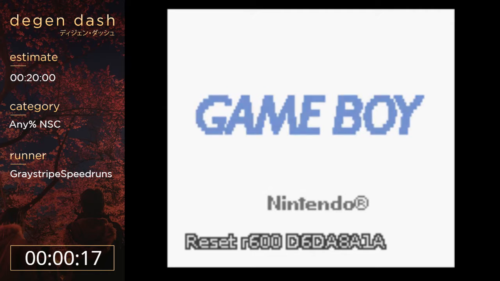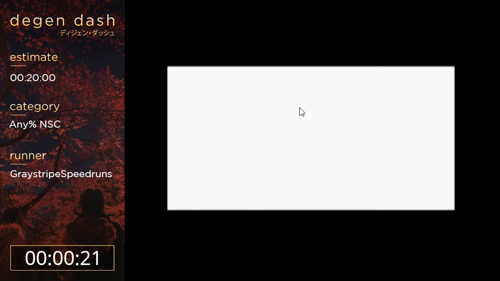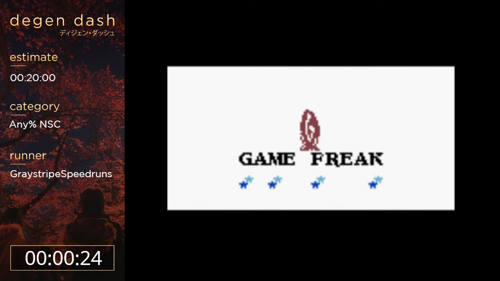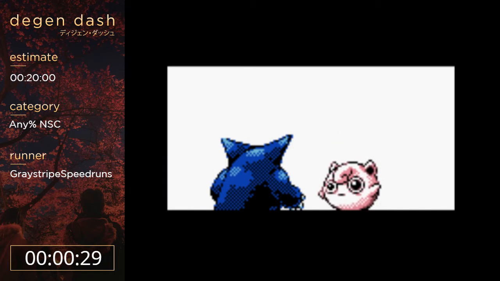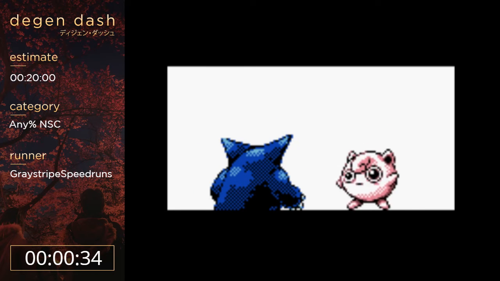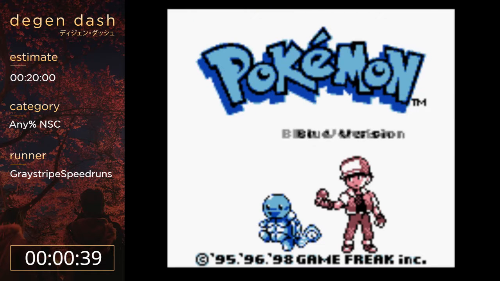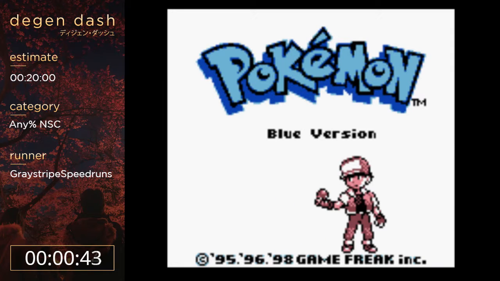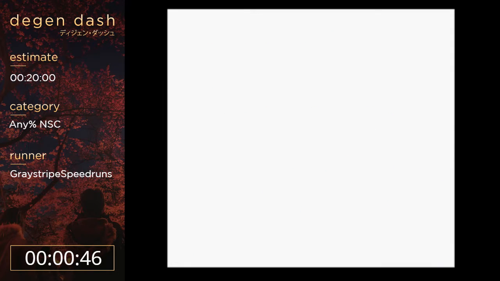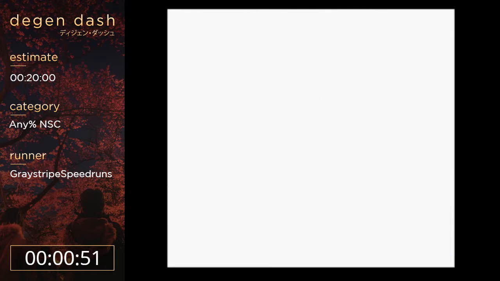Right off the bat, I start off from a fresh save file, so I can manipulate the trainer ID to be what I want it to be for later glitches. Here we're just going to sit through some of the credit screens. Watch this Gengar get beat up by a Jigglypuff. Then we're going to hold space and A to get into a new game. That manipulates the trainer ID to be what I wanted. Now we're just going to mash through this.